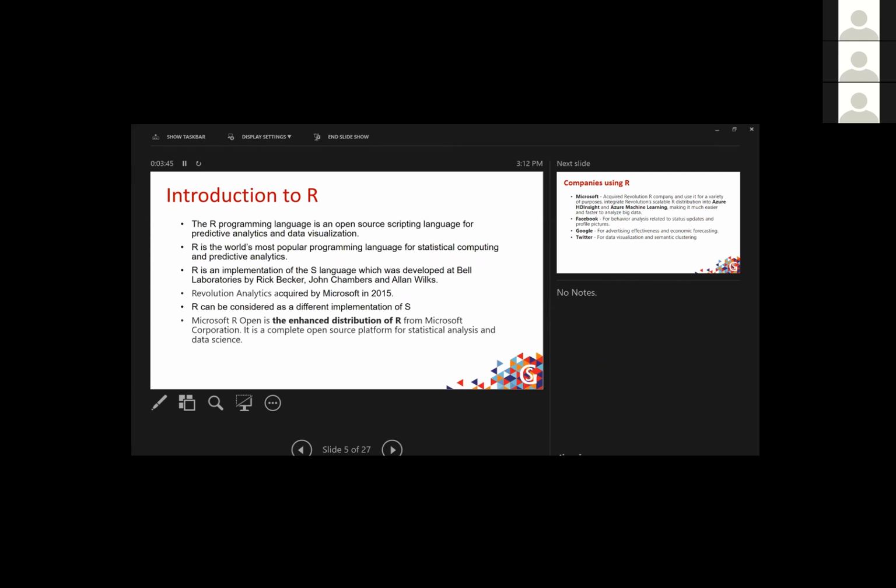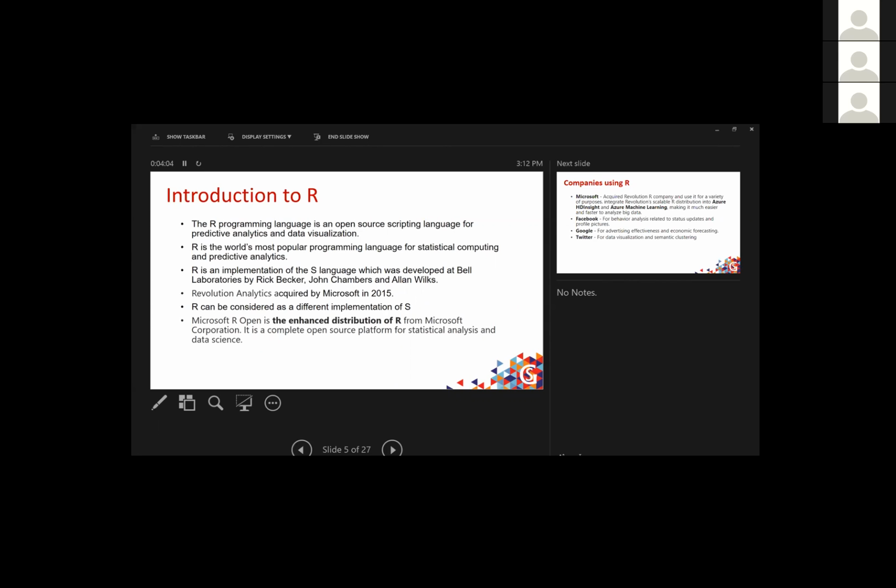The R programming language is one of the world's most popular programming languages, and it is most widely used for statistical computing, predictive analysis, and nowadays for data science and machine learning in different areas. R is an implementation of the S language.